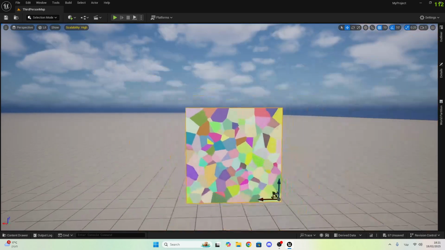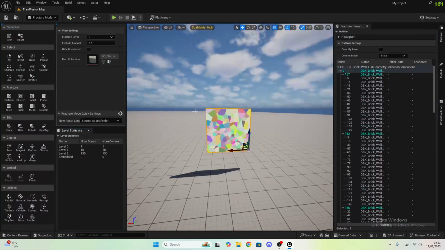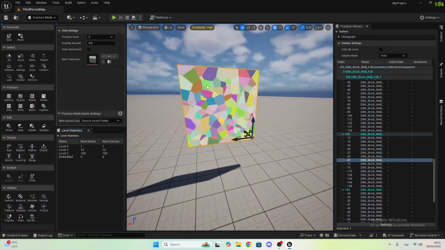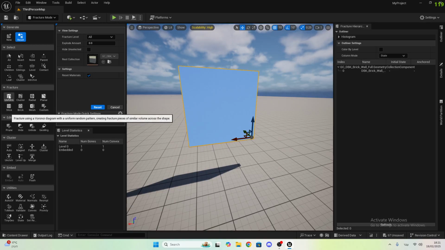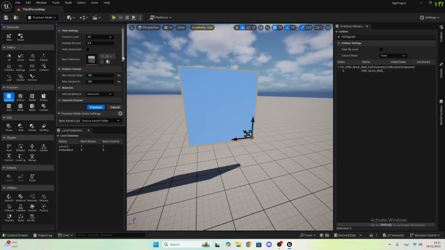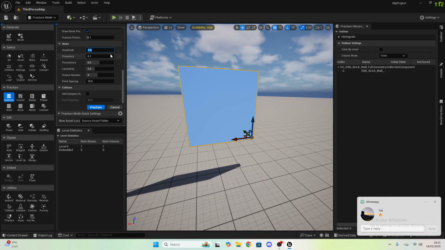So what I'm going to do is go to fracture mode again, and I want to reset this whole thing. I want to reset it and go to uniform again, and I want to do the exact same thing, but I'm going to add some noise.